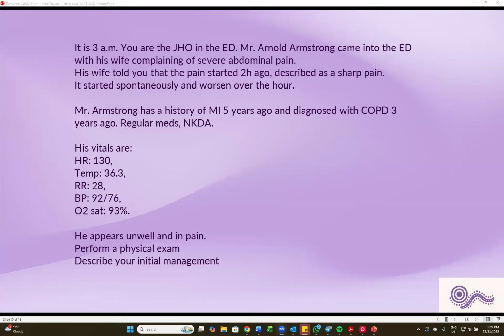Initially on inspection, I want to see if there's any use of accessory muscles, such as the sternocleidomastoid or the shoulder and pectoral muscles, for any increased work of breathing, which are not present. Then I'm going to check the neck for any tracheal tug or deviation. Then I'm going to perform an inspection of the expansion of the chest. I'm going to go on top of the patient, look at the upper lobes, then go to the back and look at the posterior lobes of the lungs, and I can see that there's symmetric chest expansion.